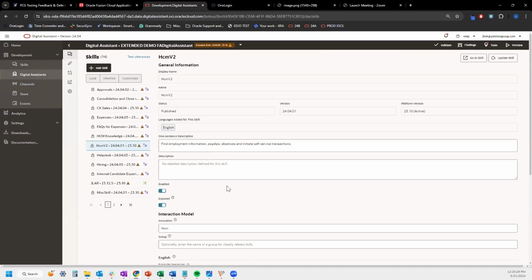The reason for that is because it has the payroll utterances in there. It has the absences one in there. It has the biggest breadth of capabilities within the skill. So definitely going to be the HCM V2. You definitely want to enable that one. And it's going to work with most of the modules that you have enabled outside of core. Okay, perfect. Great to know.